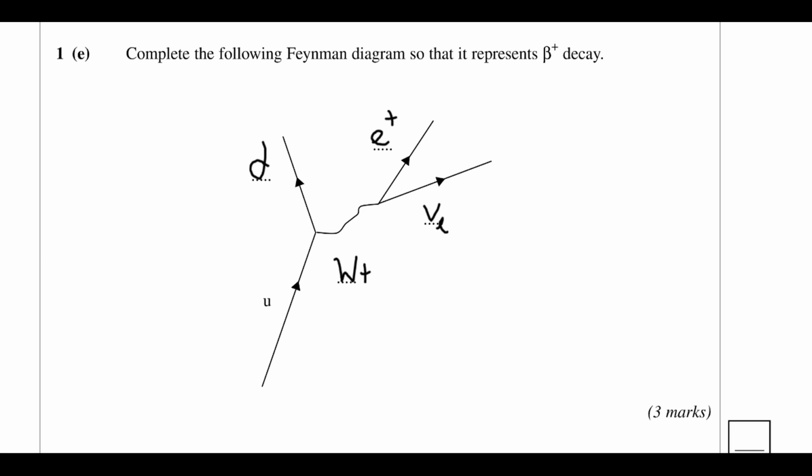Okay, so then last part of this question, drawing a Feynman diagram for beta plus decay, and you can see it's a quark Feynman diagram, and we're showing only the active quarks here. So a proton turns into a neutron, so an up quark turns into a down quark. Charge going in is +1, charge coming out of this one is 0, so there must be a positive charge going into the exchange particle, which is why it's W+. Then produced is a beta plus particle or a positron and your electron neutrino there. Again, some mark schemes will let you get away with just putting a V. Let's be precise, it's an electron type neutrino.